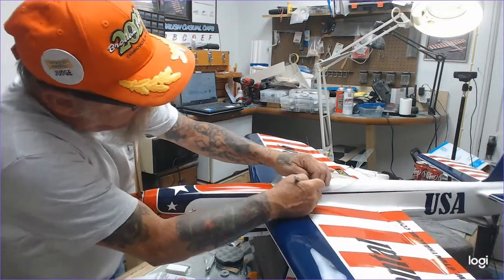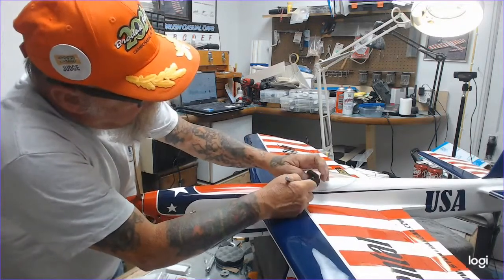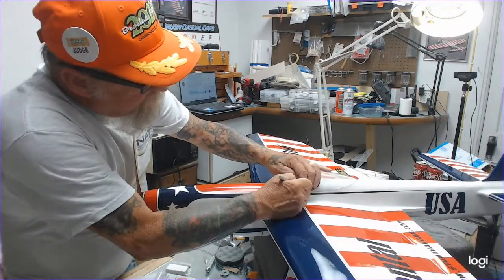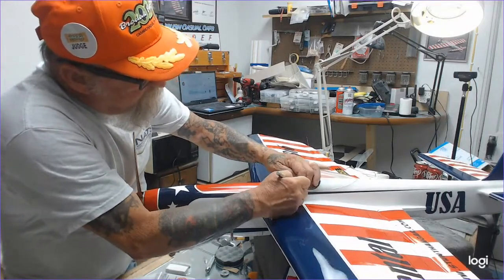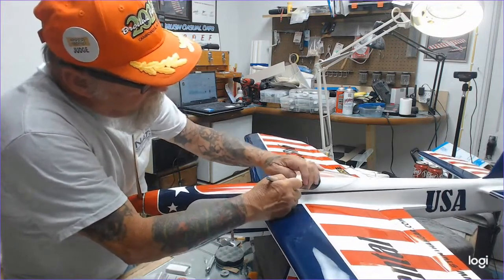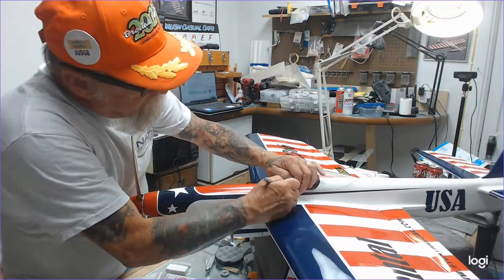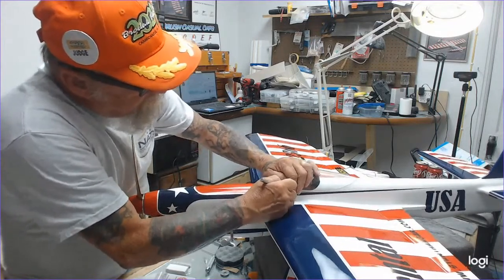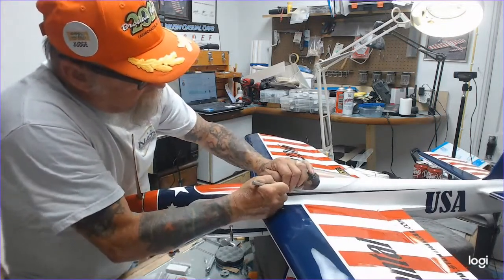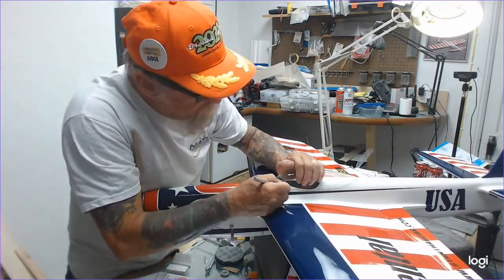I think this is going to be more work than I thought, but I've got to do it. And if I can't get it fixed, I'll fly the Junar. Junar flies good. Looks bad, flies good.